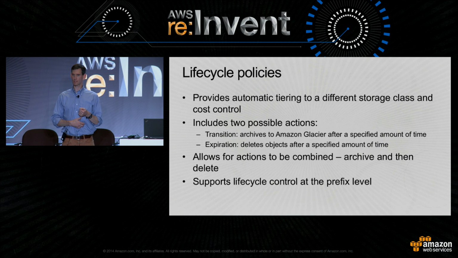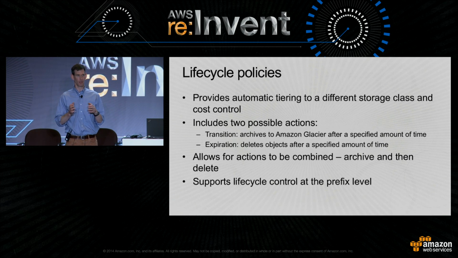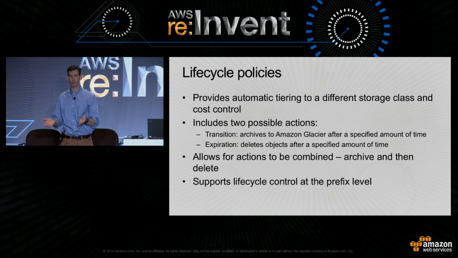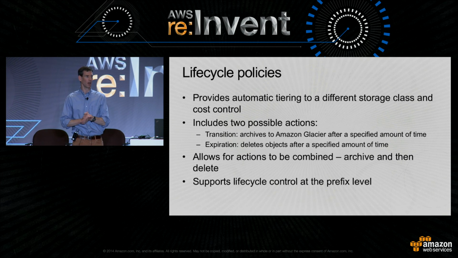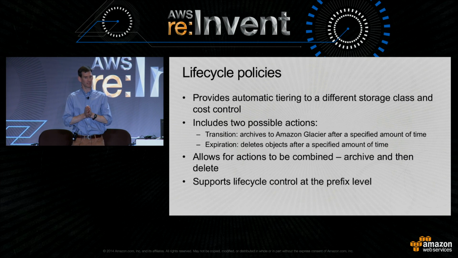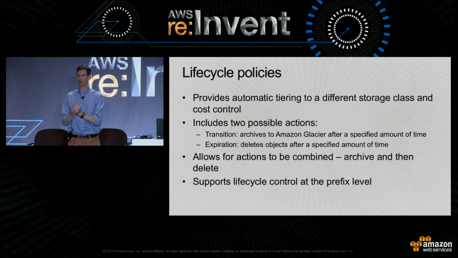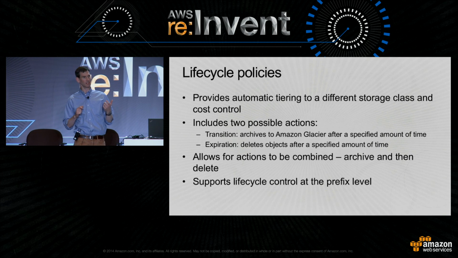And you can do these lifecycle rules on a time basis. So you can say, for example, 30 days after each object is created in my bucket, I want it to transition to Glacier. By the way, if you're not that familiar with Glacier, it's an archiving-specific storage class. It has a somewhat different access approach in that you request and then wait for the object to be available, but it's at a much lower cost. Getting back to lifecycle policies, expiration is the other option. Expiration is really a delete.